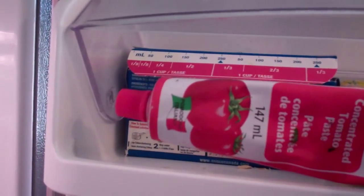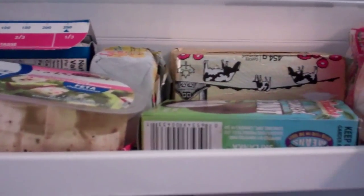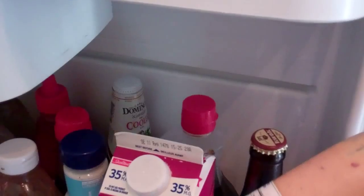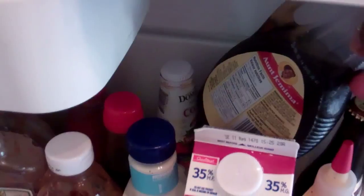I've got grated cheeses — some goat cheese, parmesan, as well as romano. We have some golden ray butter; you've got to have that butter. I've got some tomato paste in a tube, some feta, more butter, coconut cream, wonton wrappers, and a whole assortment of condiments, pickles and stuff. You know you have to when you're from the Caribbean — there's green seasoning already made, ketchup, which is another weakness as Trini people love ketchup, soy sauce, hoisin sauce, a whole bunch of different sauces, more whipping cream, some chipotle sauce, maple syrup, Miracle Whip, some molasses, homemade pepper sauce, and more grated parmesan and romano.